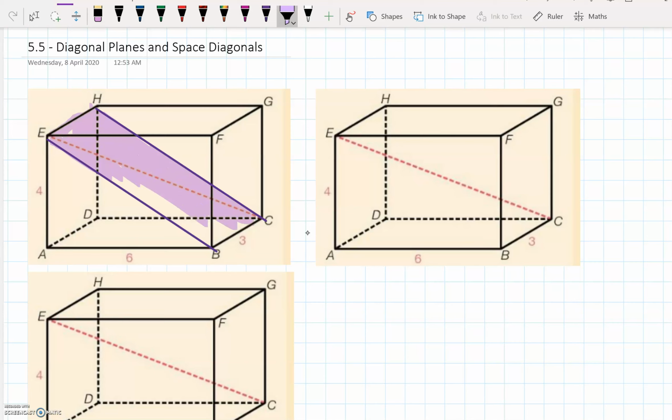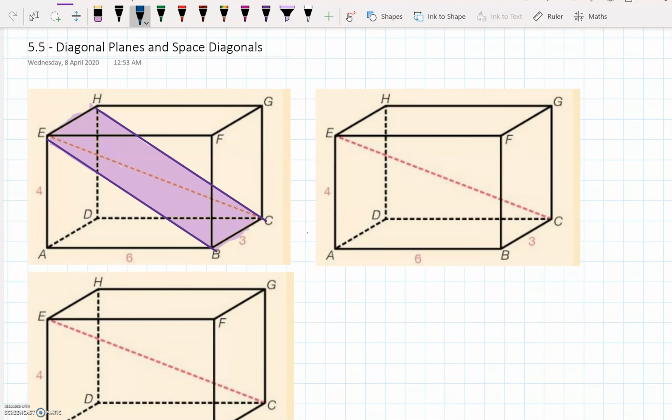As I said, I really encourage you to draw this when you're doing these questions first and shade it in so you can see exactly what you're looking at. And now we just have a rectangle. So now we have a nice rectangle here that we can work with, that we can calculate EC. We're going to do the calculation shortly. But as I said, first I want to show you the 3 possibilities for what we can have.